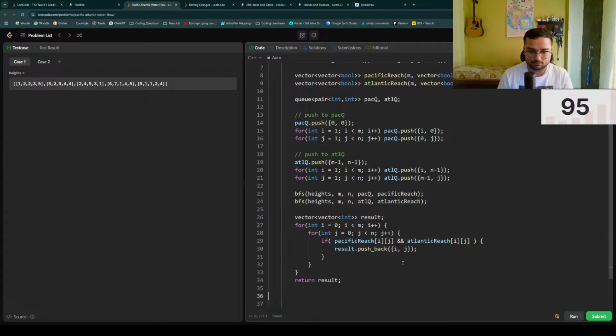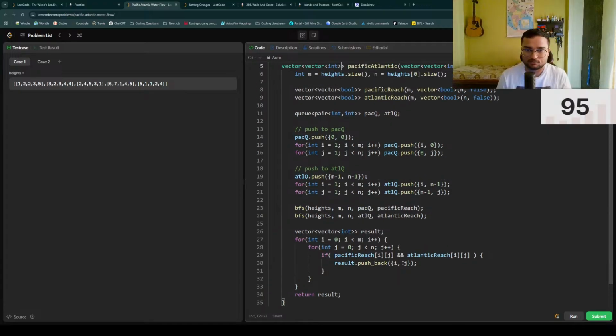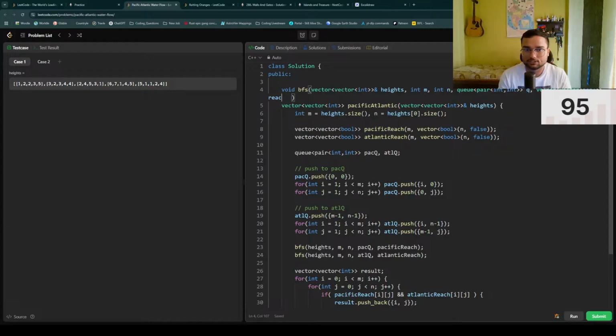Return result. Let's write this BFS function now. So this BFS function is going to be heavy. I mean, the parameters are quite big. We have int m, int n, Pacific q, the q, and then the reach vector reach.